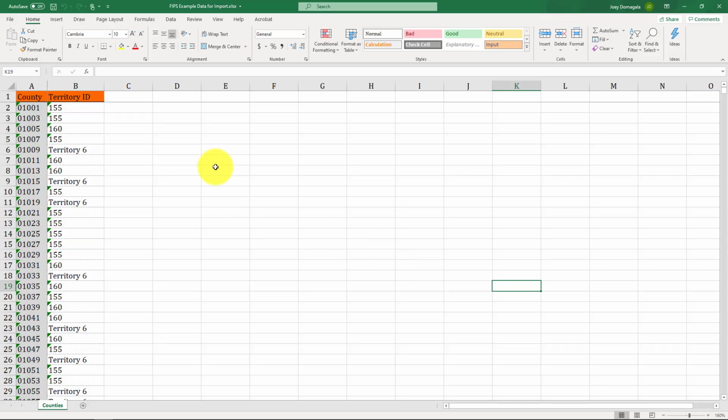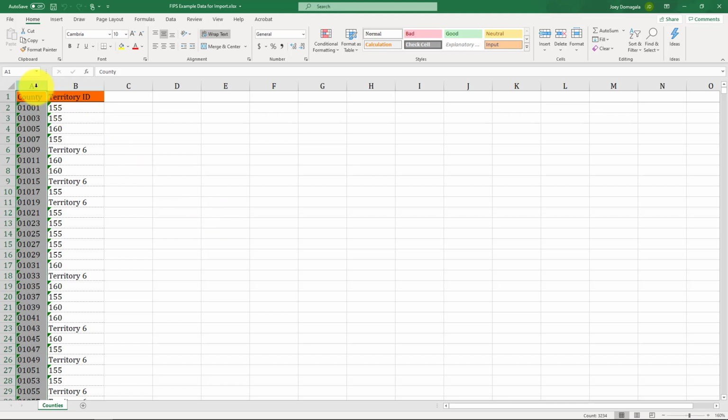Here you will see two columns of data. The first one is the county, which is not the county name. You can't use the county name for any imports because about 34% of all counties in the US are duplicates. So that's why you can't use the name, but you can use the county FIPS code, which is a 5-digit unique identifier for every county that is found in the USA. So you need the FIPS code in order to import any data at the county level into AlignMix.